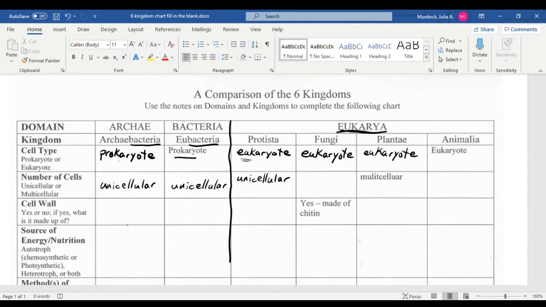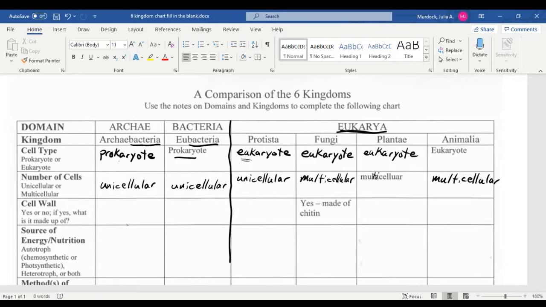Okay, what about fungi? Multicelled or unicelled? What do you think, Ariel? Yes, they are. Very good. A mushroom, right? A mold. Those are multicellular. This one's already done for us, although it's misspelled. Sorry about that. Multicellular. Plants are all multicellular. What about animals? Definitely multicelled. Good. Very good. Multicellular. All right, doing great.